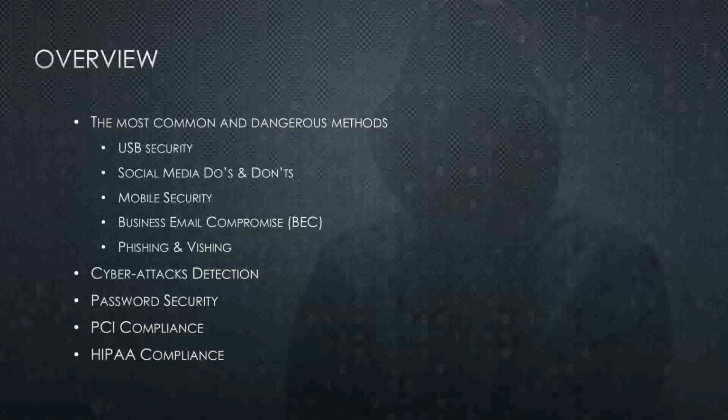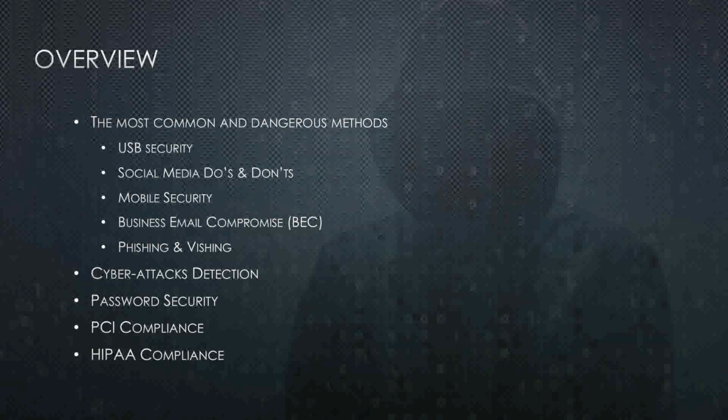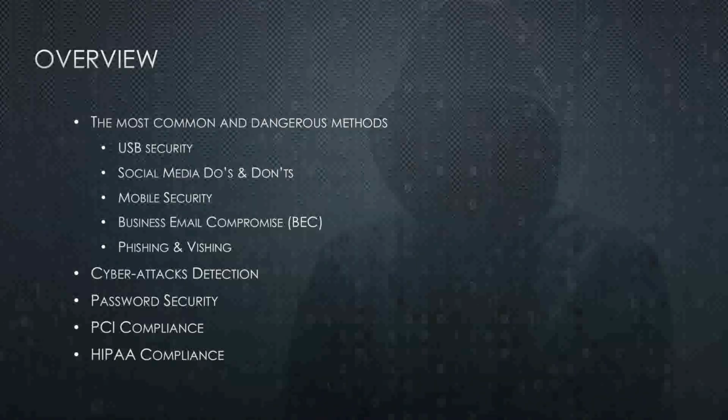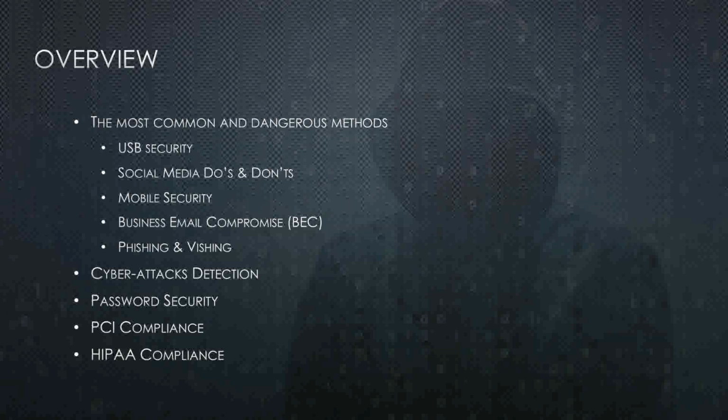Some of the things we're going to talk about today are some of the most common and dangerous methods that a malicious actor will try to get through your computer. We're not going to be talking about people picking locks and things like that. We're going to be talking about topics like social engineering, detecting and protecting against cyber attacks, and then finally, password security.